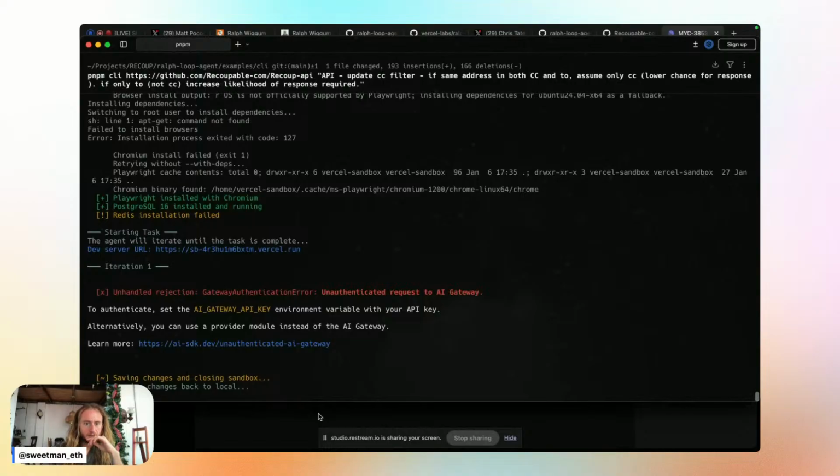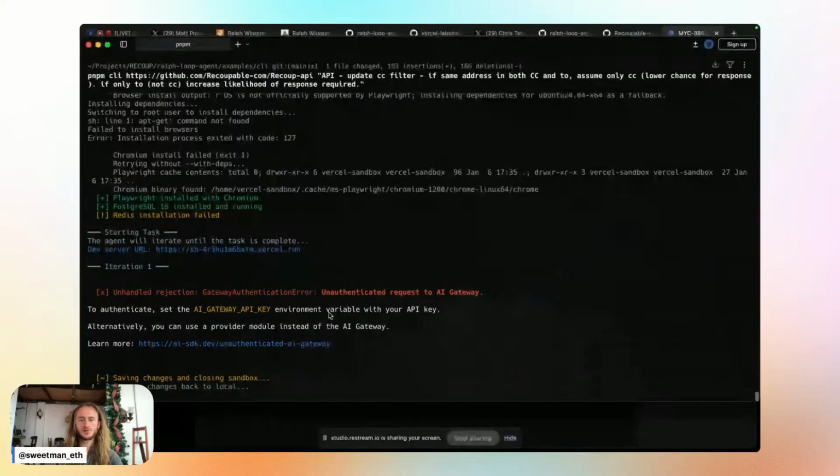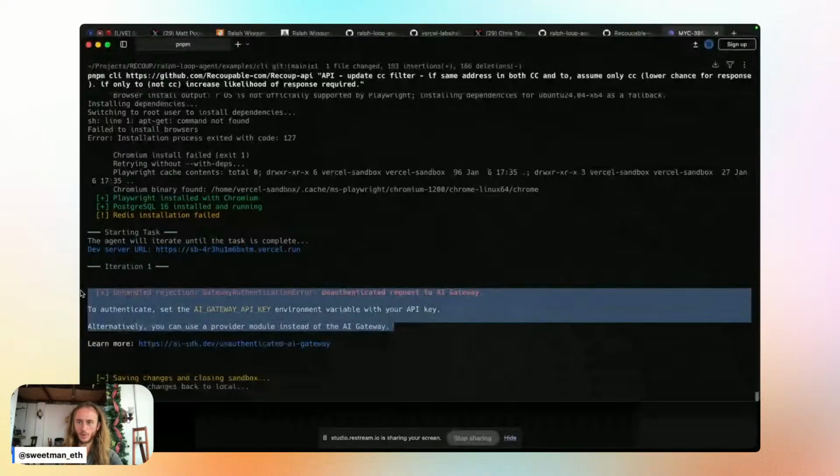Yeah, it looks like it was missing stuff. I'm wondering if it was missing stuff because, is it missing environment variables? A question that's emerging is, what key is being read from, or how do I add an API key that is required to do this task inside of Ralph Wiggum?